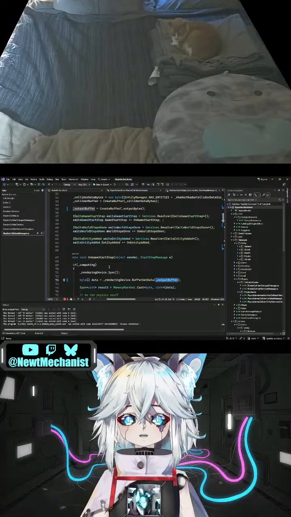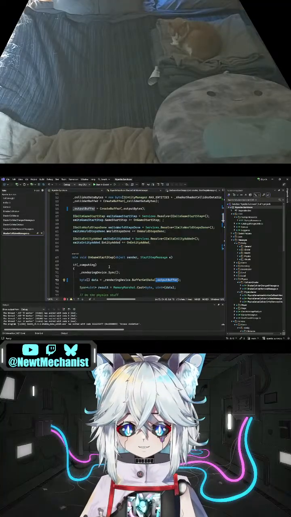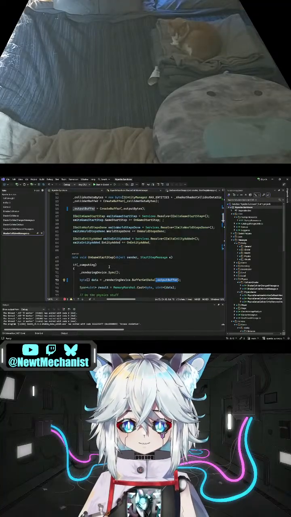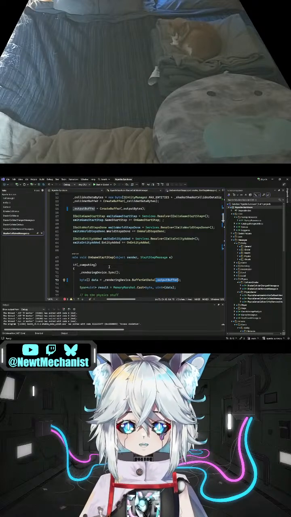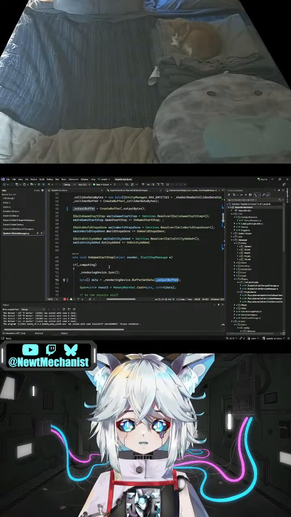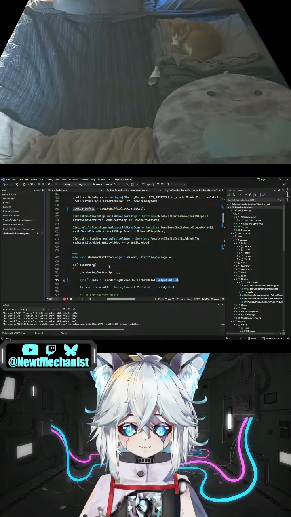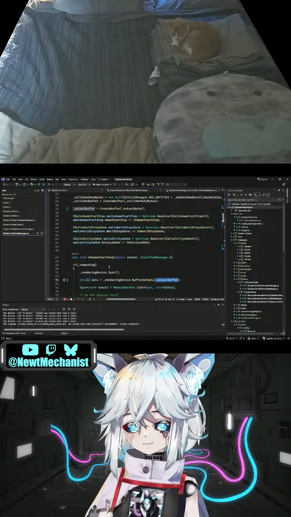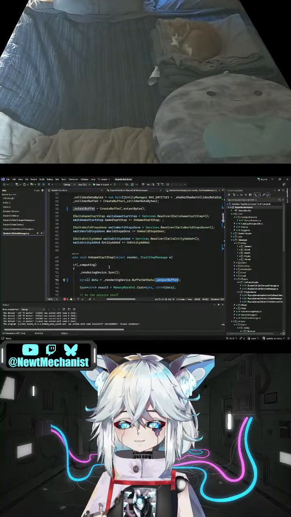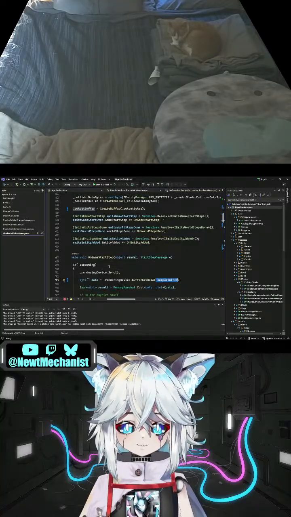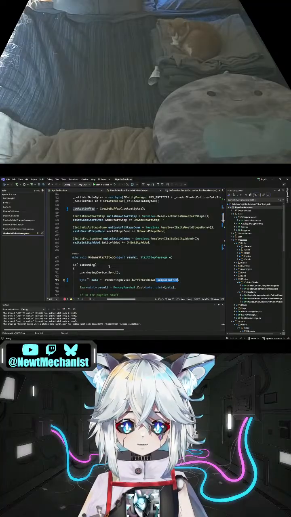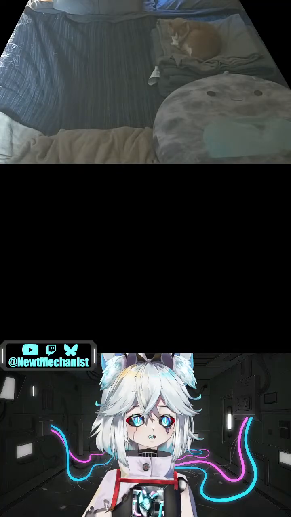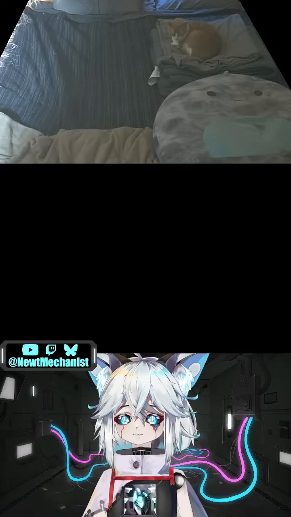Because we, in the shader. So what I would like is that the result never comes back up. Let me check something real quick.